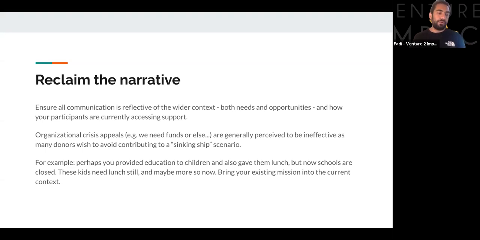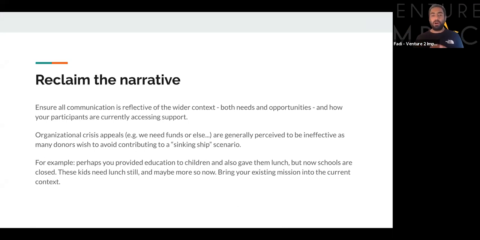Additionally, here you really want to focus on reclaiming the narrative. There are a lot of stories coming out right now in the media, in research, in lots of different spheres that your donors might be reading or listening to right now, that talk about how 50% of all nonprofit organizations are not going to make it through this crisis, how this crisis is going to affect the social sector in all of these negative or potentially detrimental ways. So you really want to make sure that you are getting your story out there. You want to make sure that you are driving the narrative of your organization.